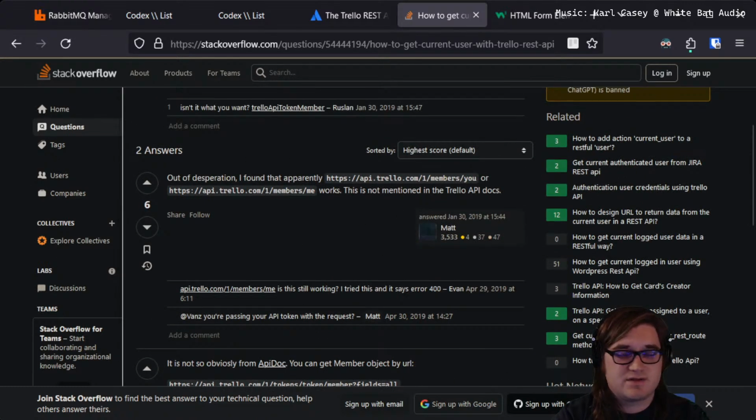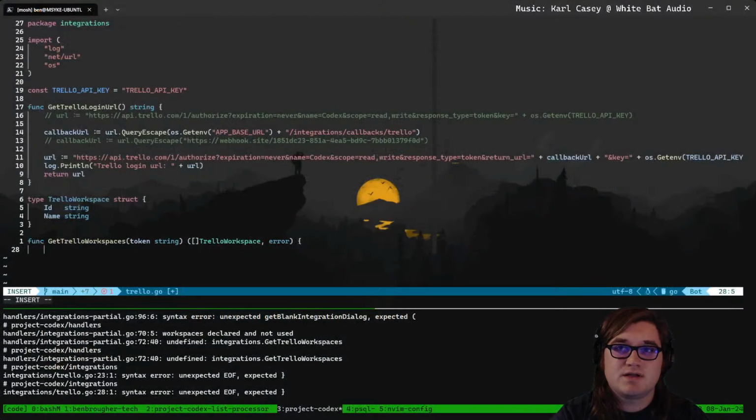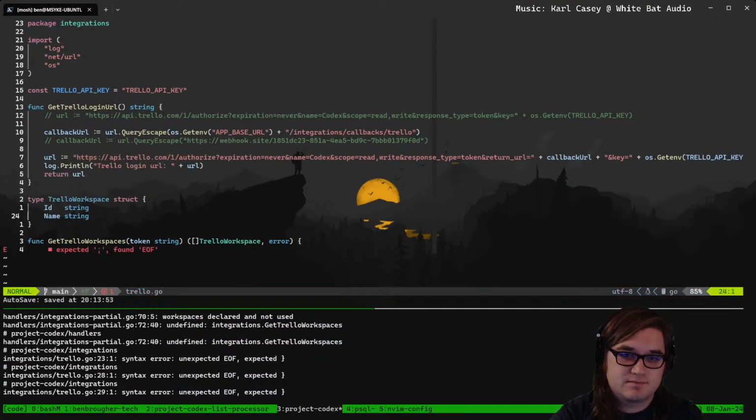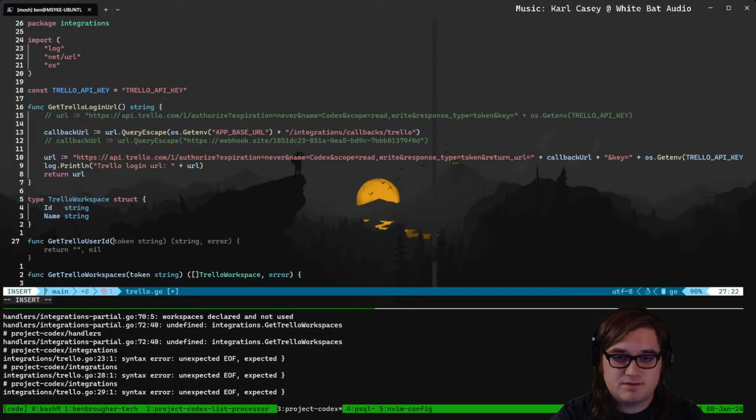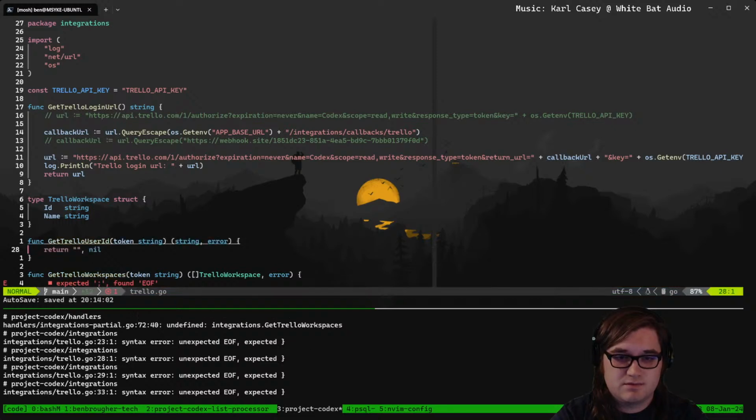We'll give this a shot. This looks right. That looks about correct. So we need a func get Trello user ID.